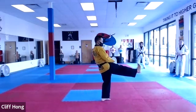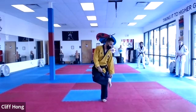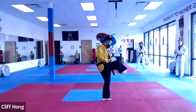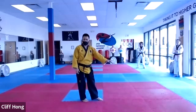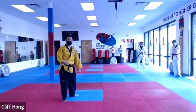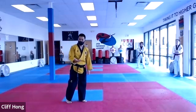If you come this way, you're going to hit more with the back of the heel, by the Achilles area. If you come more this way, you're going to hit with more of the bottom of the heel. Both are acceptable either way, all right? Just whatever's comfortable for the student, right?